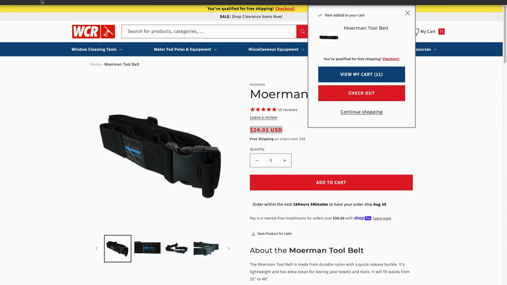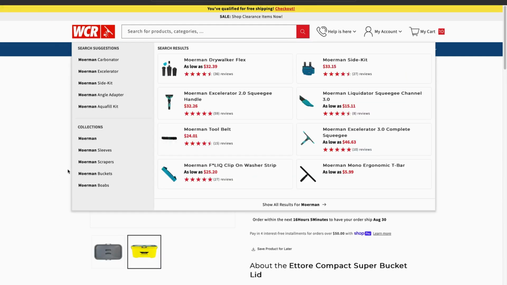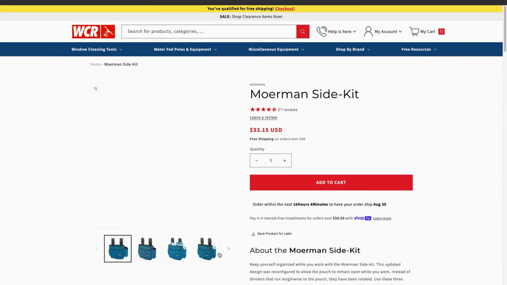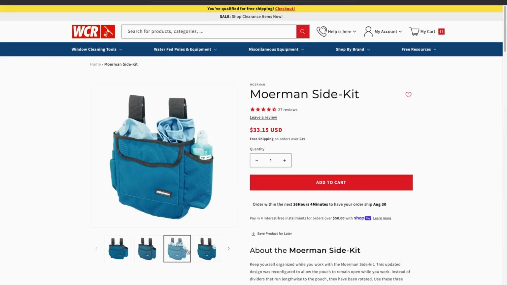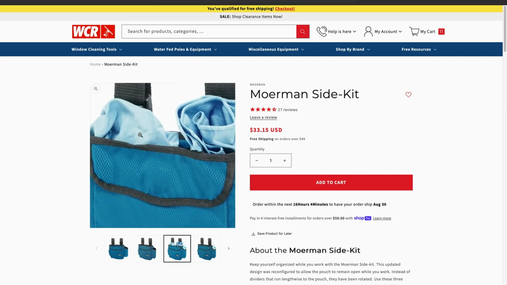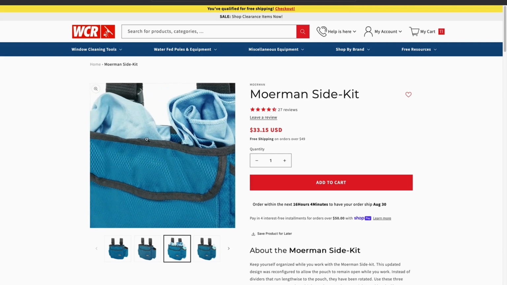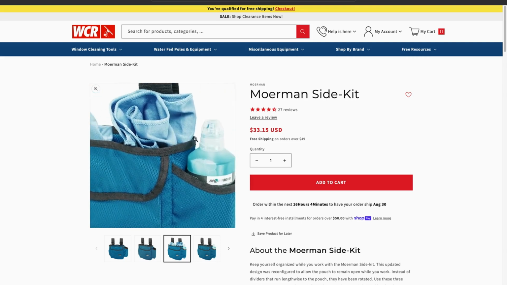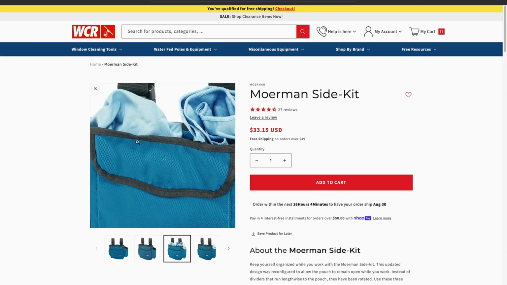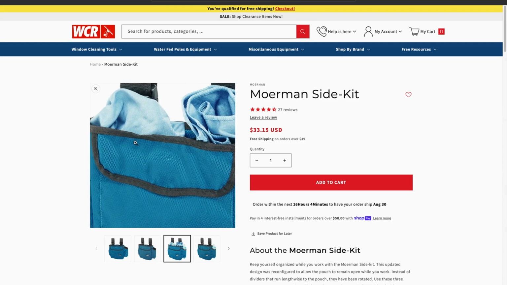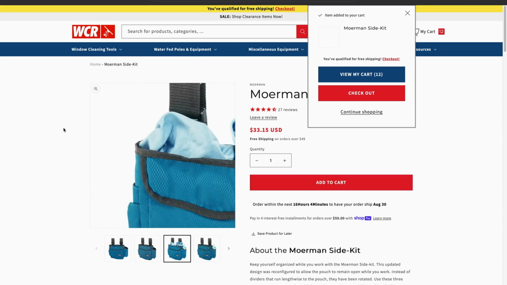Now, one thing, I actually didn't write this in my notes, but this right here is phenomenal. Phenomenal, because you're able to put all that you can. You can put your towels, you can even put your soap and all those different things, so that can be part of the belt. I personally use this. This is awesome because sometimes when you go inside a house, you're bringing your towels in and you don't want to have all your towels with you. Maybe you just need a few of them. This is a perfect pouch for that. So I'm going to put this in there. I strongly suggest getting this.